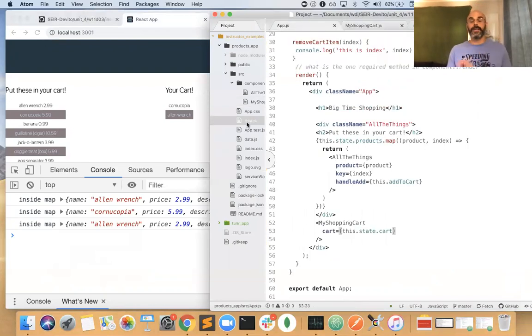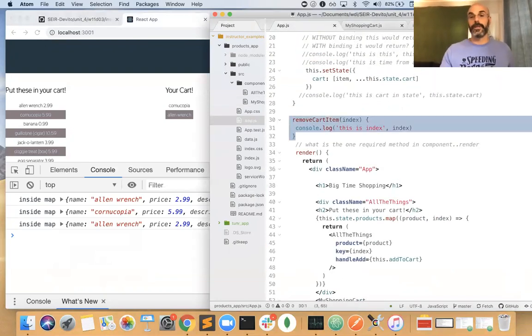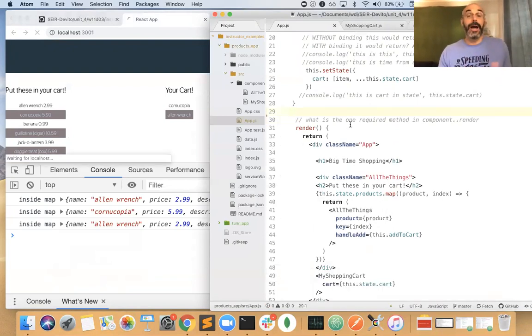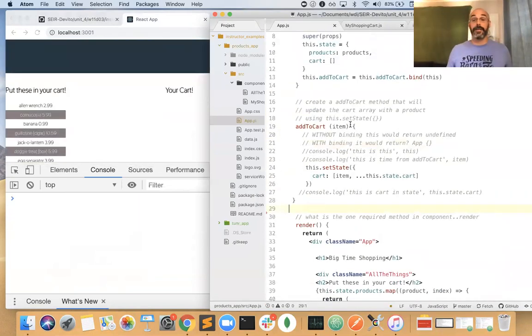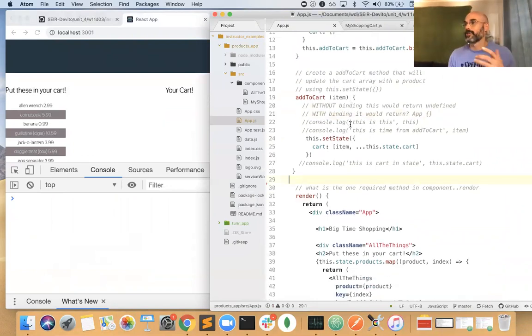So what I want is this. We want to remove something from the cart. So I'm going to get rid of this real quick. Try to get rid of the code. I tested this in like 10 minutes. I got it working in like 10 minutes. So I know that we can do this. It's going to take a little longer, only because we're going to walk through it.